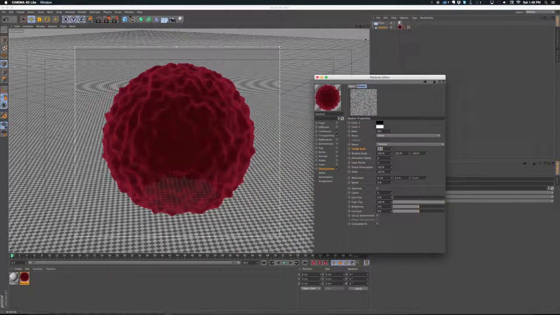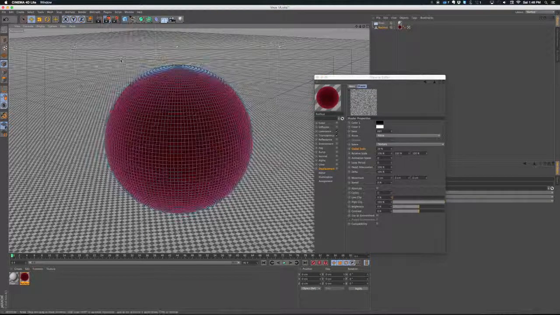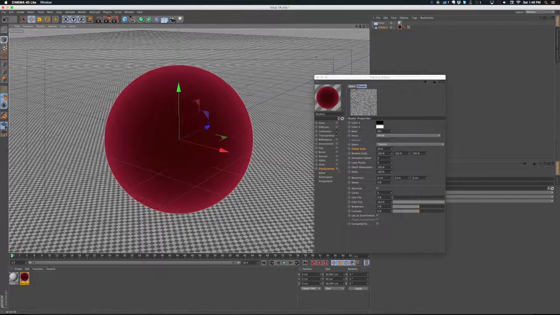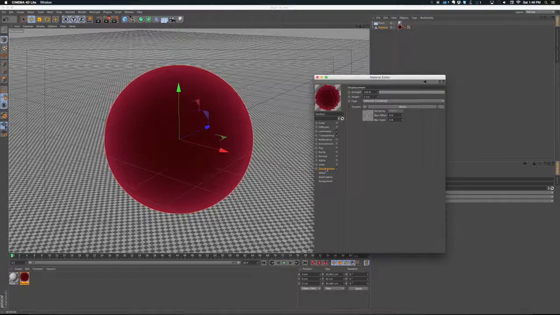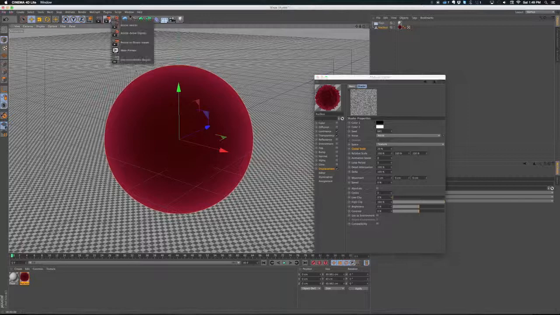Now we have an object that, let me turn displacement off. Remember when I hit this button earlier, let me turn off interactive render, and we could see the actual segments that made up the nucleus. Now it's an editable object. It's no longer considered a sphere, even though it looks like a sphere. So let's turn displacement back on. And remember, when I hit global scale before, I put it at 20. Let me turn interactive render back on.